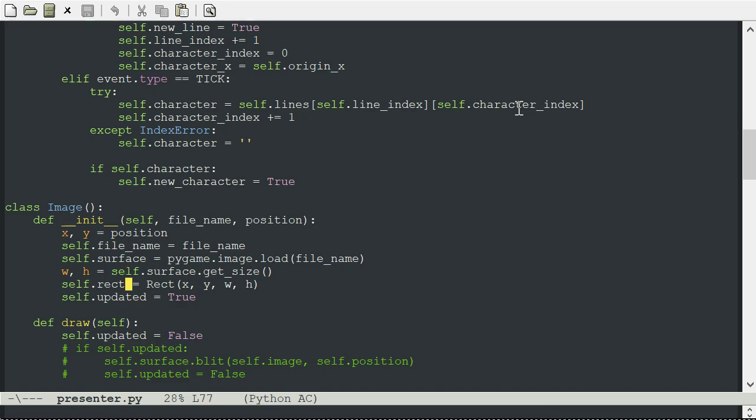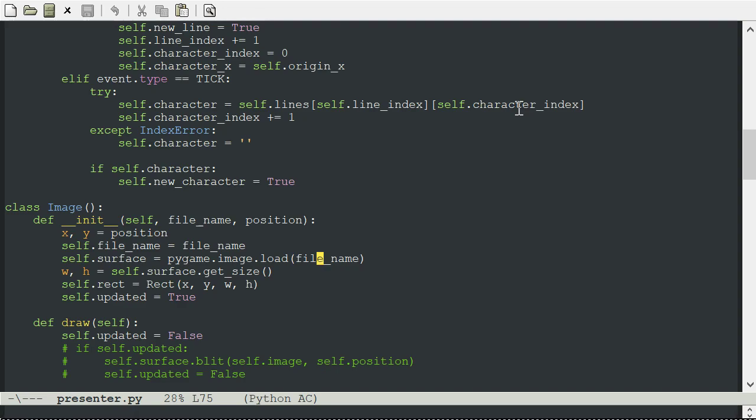Then we determine the rectangle. Given the position of the image, the XY, we extract the position. When Pygame loads the image on this line, the width and the height information is stored in the file.